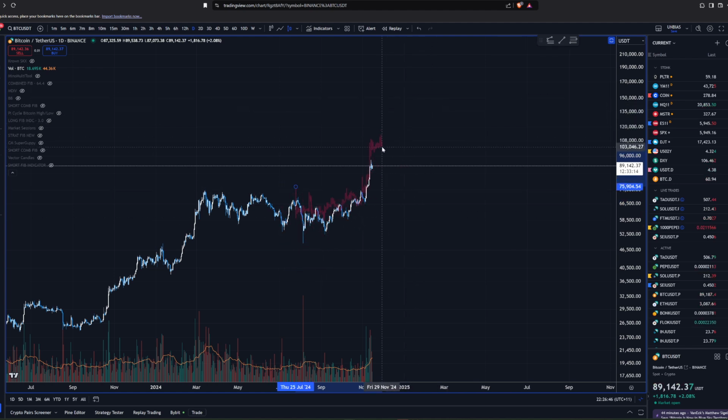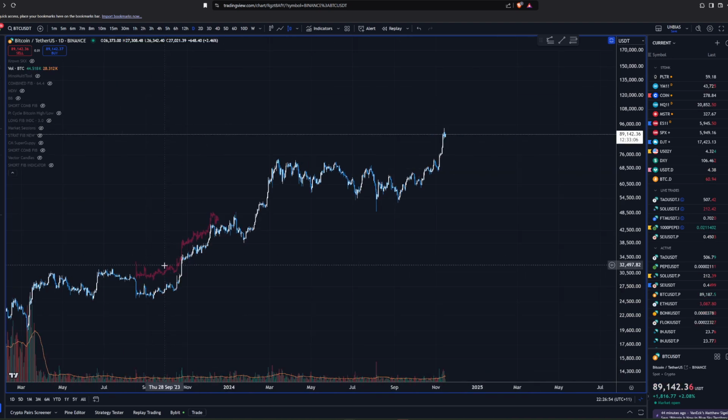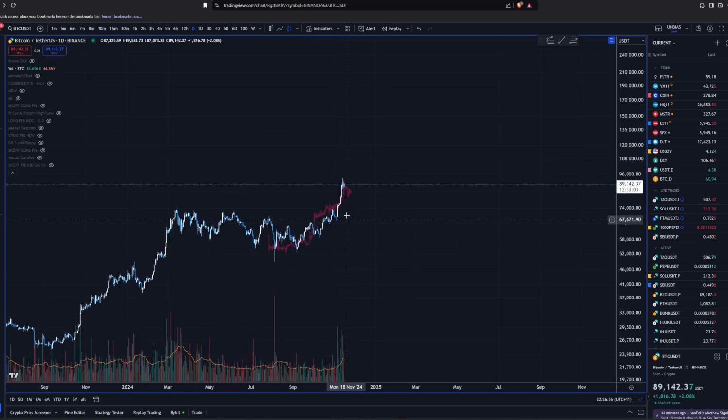So I'm going to drag this price action out, and you can see it sort of mirrors what's going on in the market currently. If only I had my channel drawn here, but there is a midline going across this chart, and it served as resistance for the Bitcoin price at its current point.